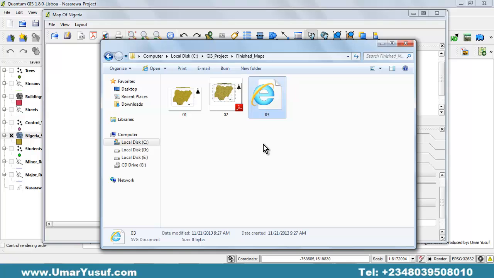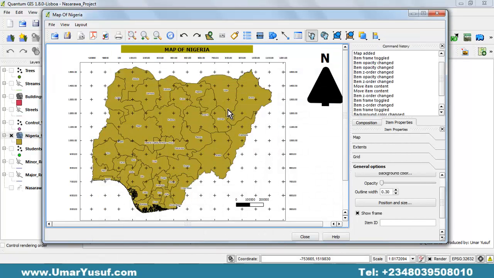Just in case you don't know, a Scalable Vector Graphics is a file type that is read by web browsers. So if you want your map to be exported, maybe to be added online to a web page, I think a Scalable Vector Graphics is a pretty good file format that you can use, and it will open up in a web browser automatically without using some other technical programs to convert it to a web format.